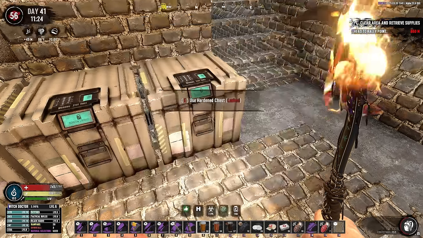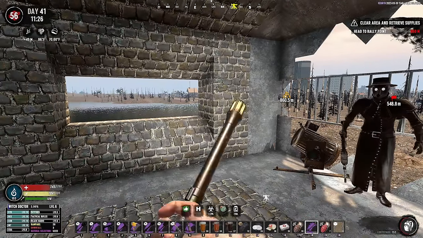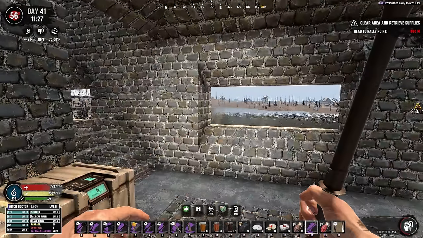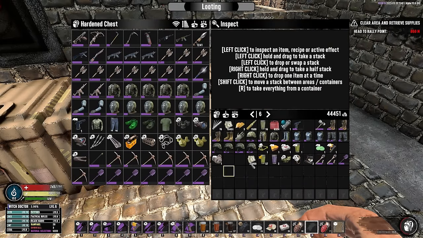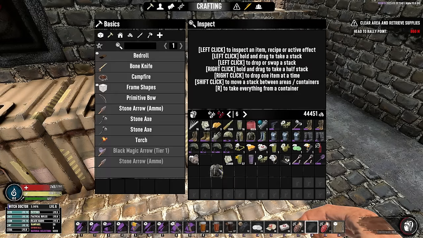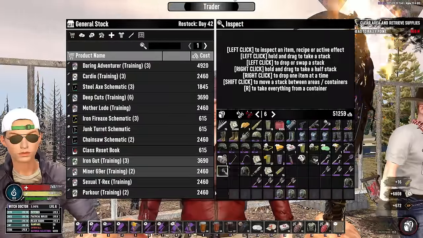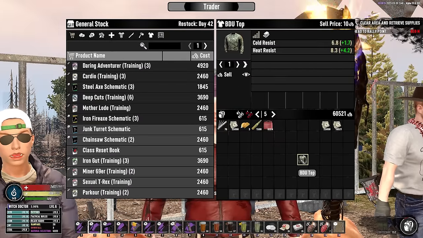We did get a plasma baton, which I think looks a lot like the one in Darkness Falls. No, it doesn't. It looks a lot different. That is pretty cool, though. Definitely not up my alley in terms of this playthrough, but I can sell it for a couple hundred dollars. Got a significantly better military vest. And otherwise, I think we're all clear for a massive sell-off. All right, last little thing here, BDU top.